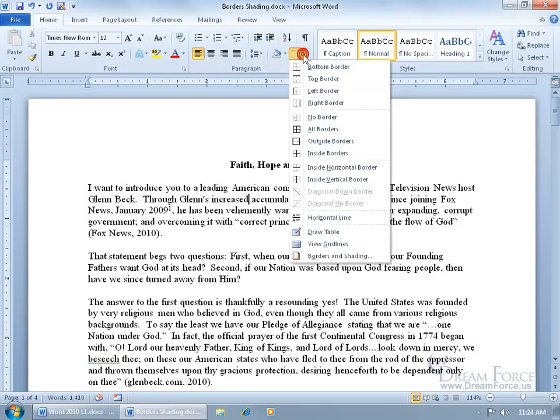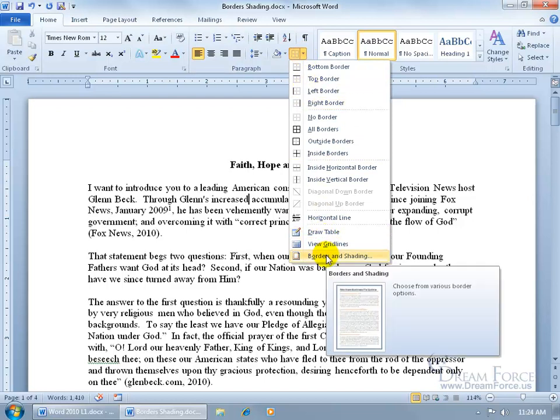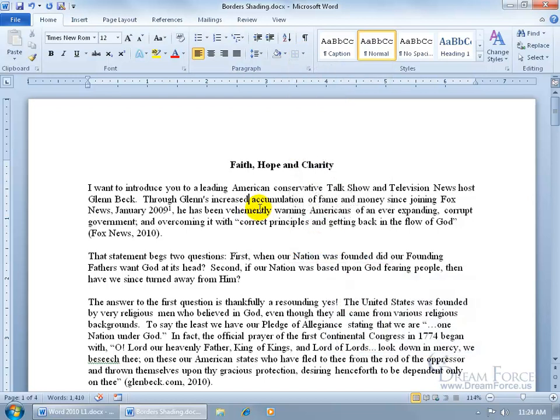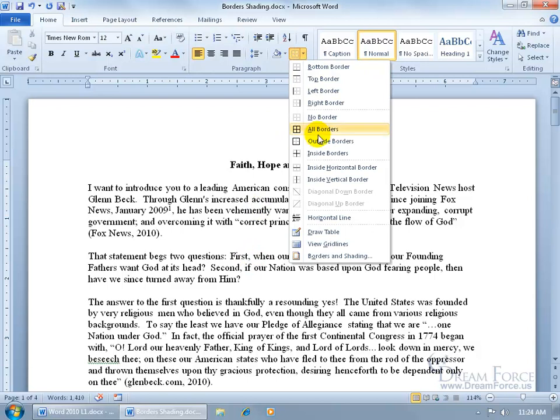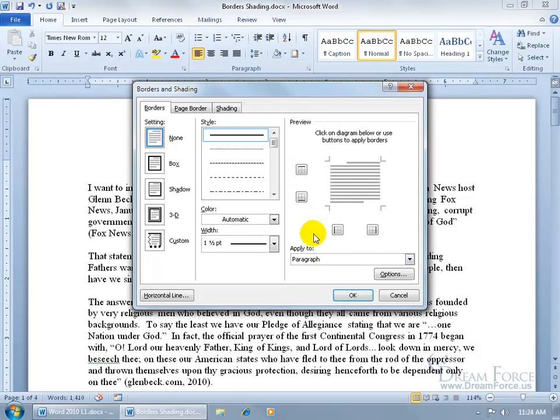You also have the option of doing some customizations by coming down here and clicking on borders and shading. Now make sure that your cursor is flashing in the paragraph that you want to apply this to. So let's go down to the second paragraph here and then click on the drop down arrow and go down to borders and shading. First of all, we're on the borders tab and by default it doesn't have a border around the paragraph, and you can see that when we do select a border it's going to be applied to the entire paragraph, or the paragraph marker, everything to the left and above it.